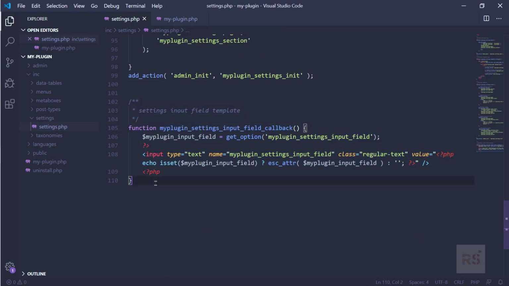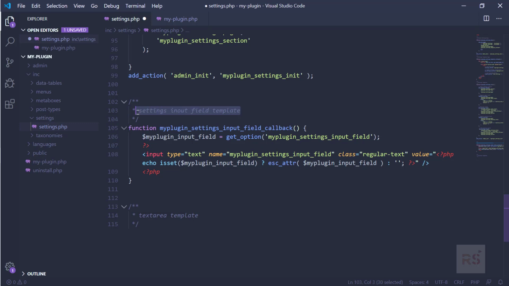And let's create the template for this. So let's name it text area template.